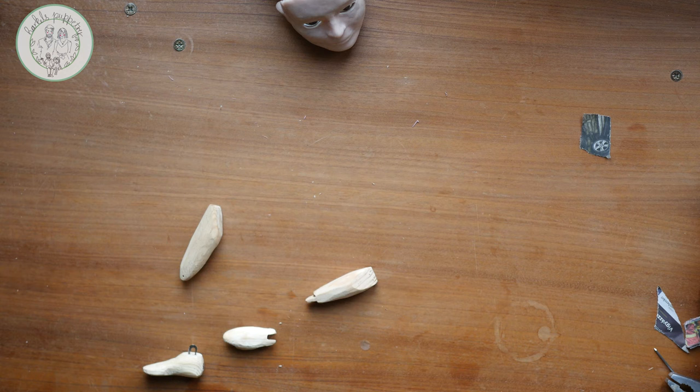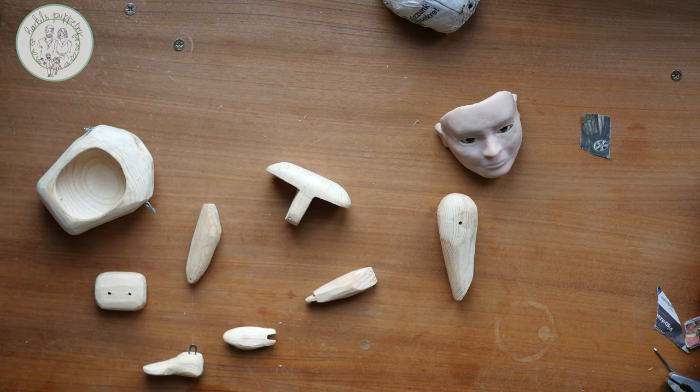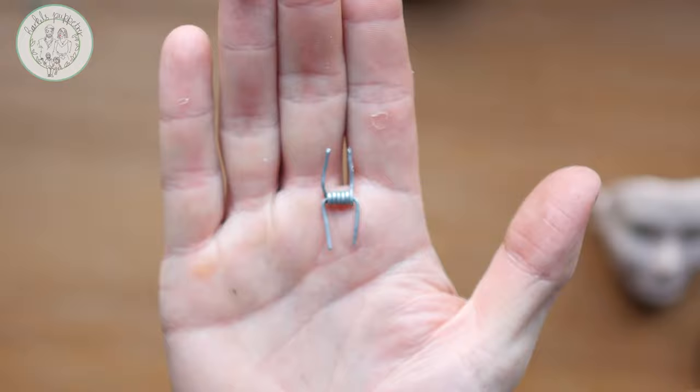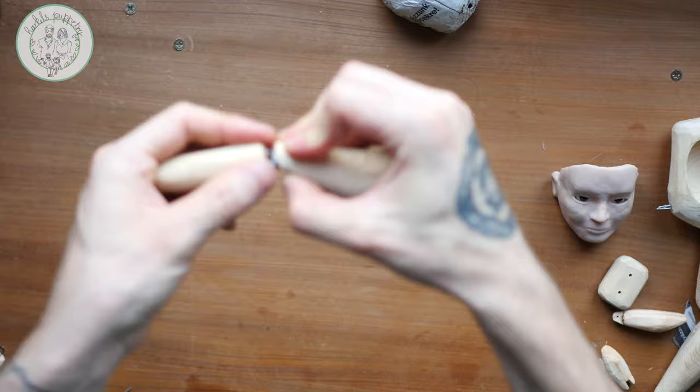Let's take a look at the body now. We have all these little pieces and many different ways and needs to create its joints. I'm mostly using wires to create wire joints in a semi-implant way. With this technique, you can create little rolls that will surface one half of the joint, and simply bend the other wire into it. I'm using them for the knees and elbows. Notice the shape of the arms and the legs — they can fold only to a certain point, just like real body parts.